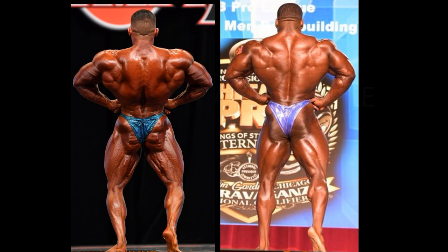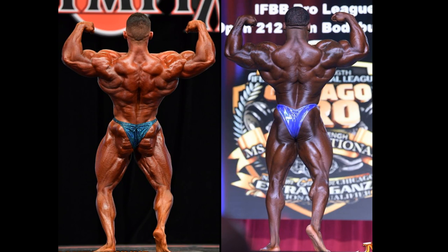These are winning glutes. This is a striated set of glutes here. And that was my decision maker in the Dennis Wolf, Akeem Williams matchup as well. And I'm sure this one may upset the same group of people that don't understand that this is conditioning, people. Let's have a look at the rear double bi. Wow, he is just so dry that he is winning this one no matter what, guys, Derek Lunsford.